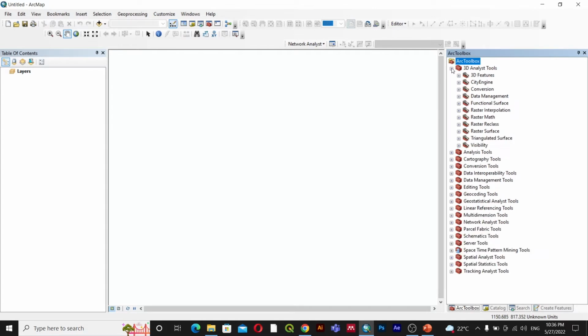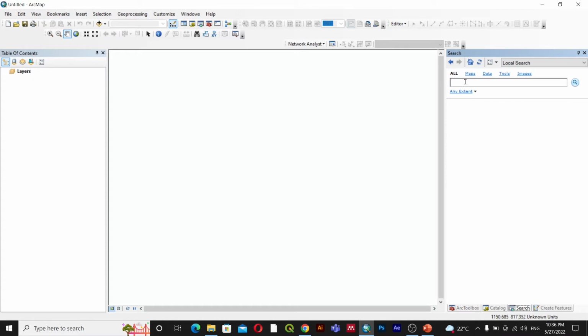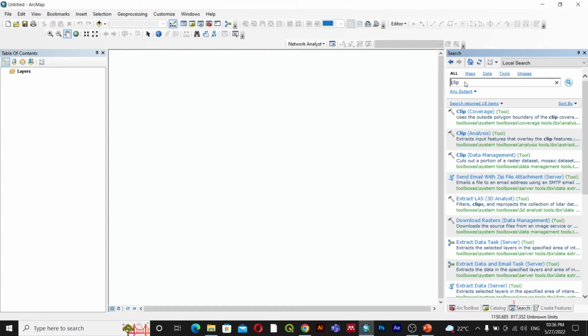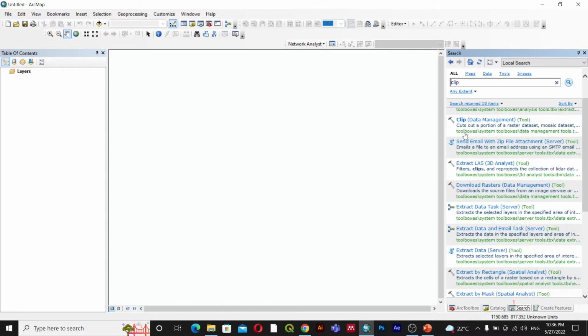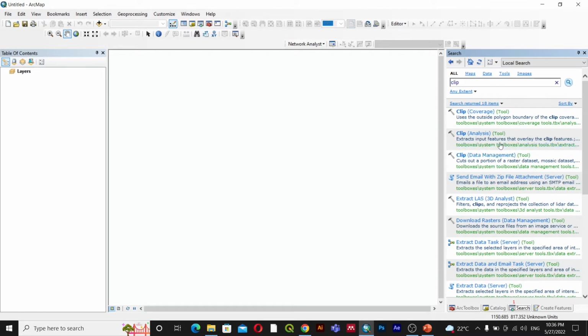If you don't know where to find all the tools, you can directly search from here. Maybe I will search with clip, and after searching you can see clip, and then you can directly use that tool in ArcGIS. There are many other tools.